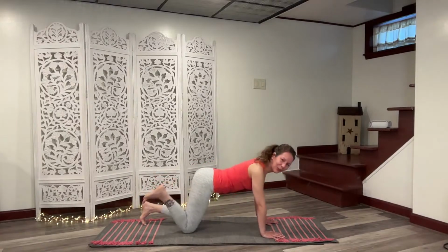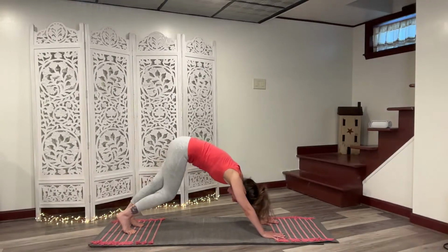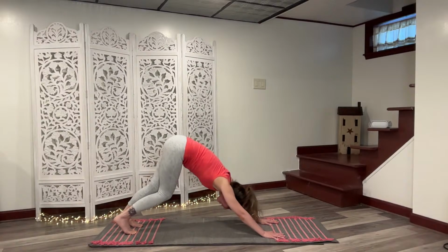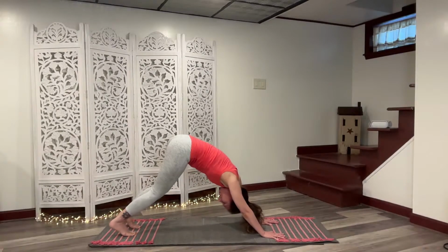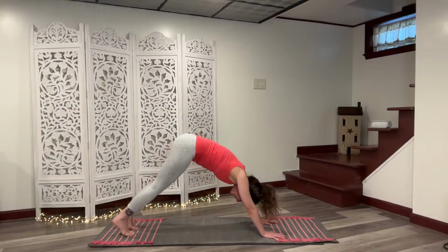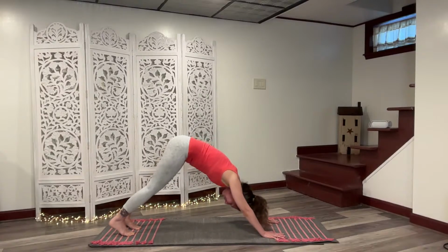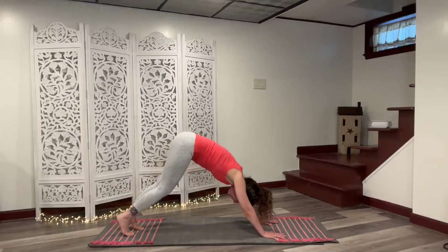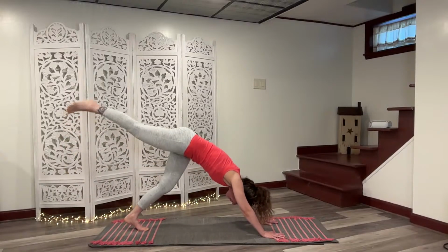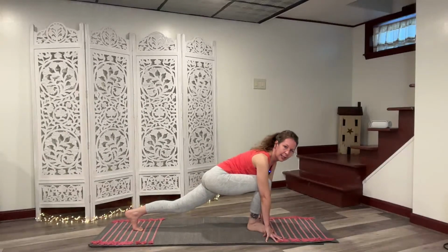From here, we'll tuck the toes. Sending the tailbone up and back, coming in a downward facing dog. Maybe pedaling out the heels, pressing belly to thighs. Spending a couple breaths here in down dog. Coming to stillness here, we'll inhale, floating that right leg up. Exhale, planting it through between the hands, coming into this runner's lunge.